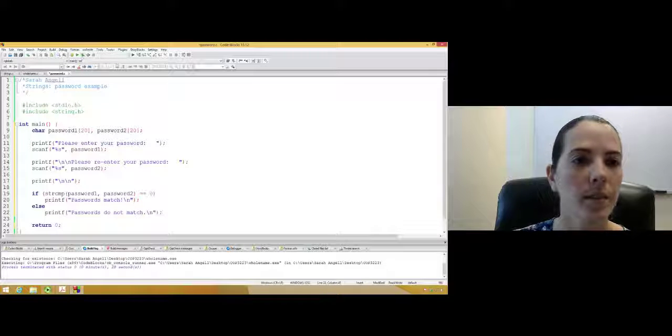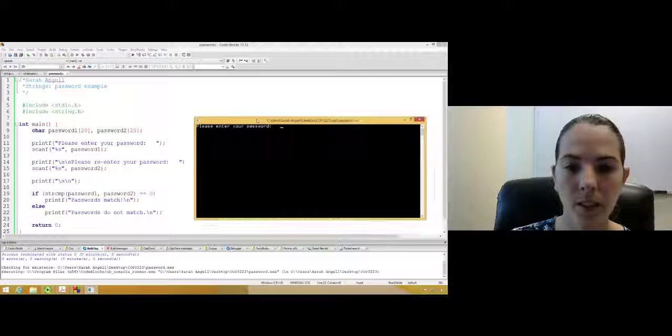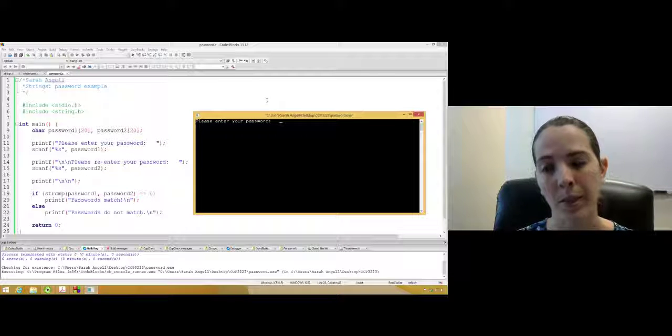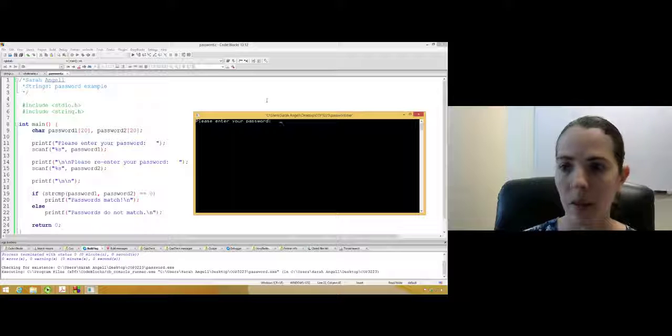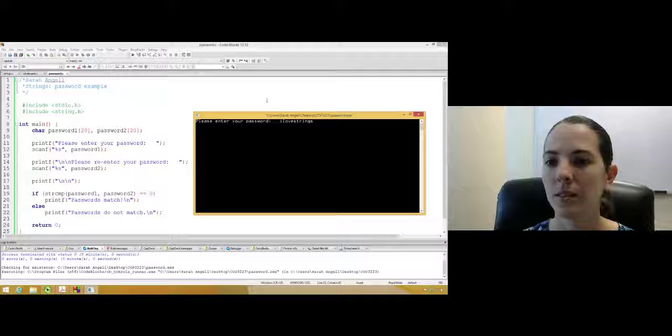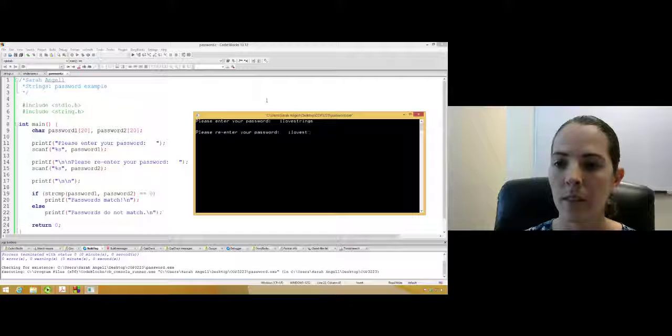Okay, so let's try this out. Say, what is your password? And of course, when you're testing this program, you shouldn't enter your actual password just in case anybody else is looking. The key to a lexicographical comparison is that it's automatically case sensitive.